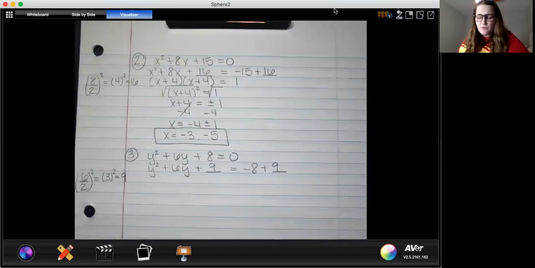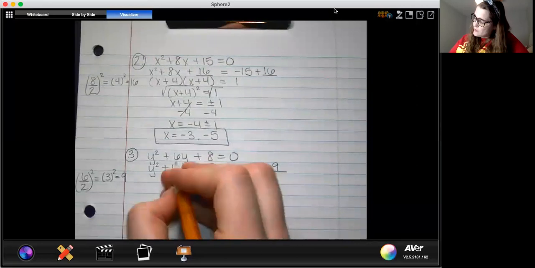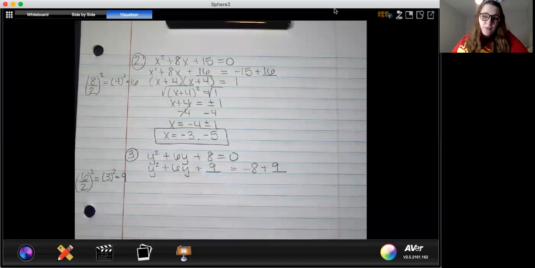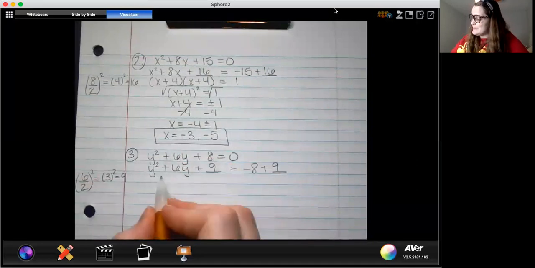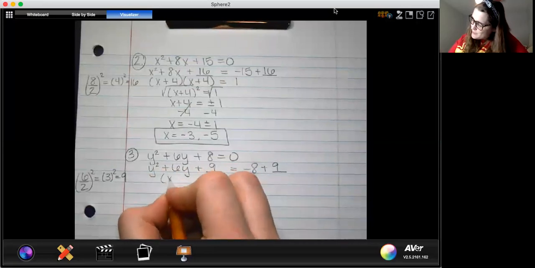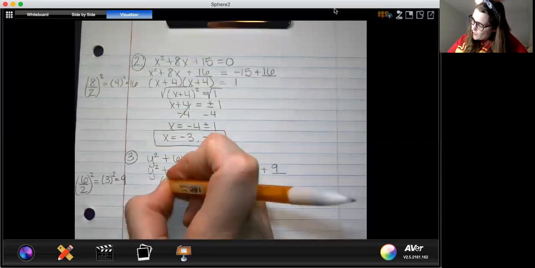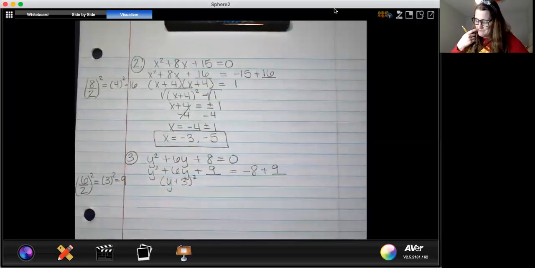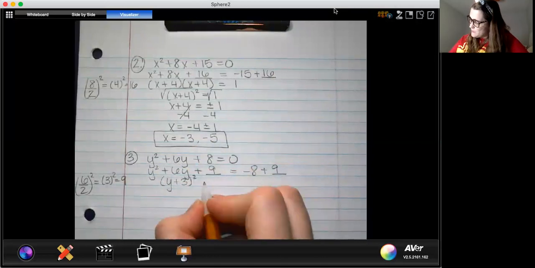Okay, now at this point, hopefully you're noticing a pattern that you have created when you're factoring. Hopefully you notice that what you have here is what we consider a perfect trinomial, in the sense that it very nicely has the same quantity twice. Therefore, you can write it squared. So it'd be y plus 3, quantity squared, and it would equal 1.